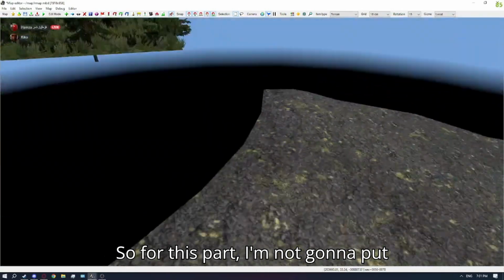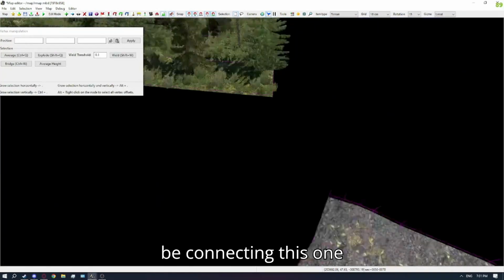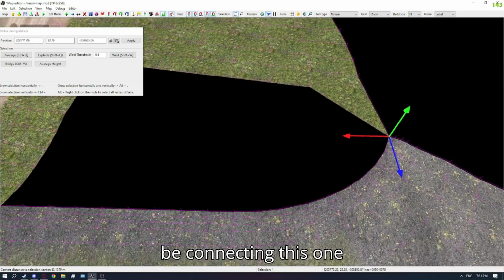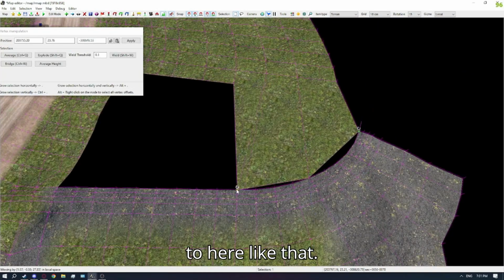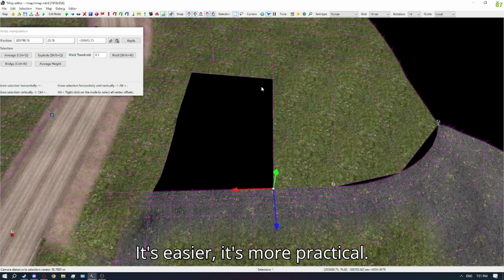So for this part, I'm not gonna put another terrain, I'm just gonna be connecting this one to here like that. It's easier, it's more practical.